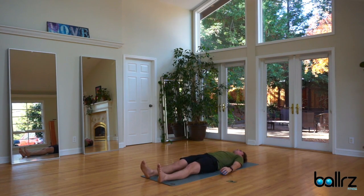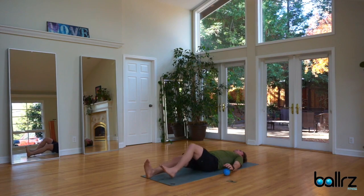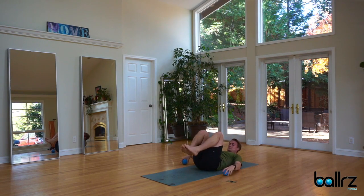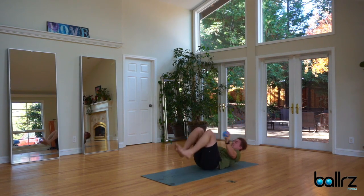Don't let yourself melt into the mat yet. Hug those knees into the chest. Roll around on your back. We're almost there, not quite. Roll around on your spine. We don't want our energy settling into the floor too much. Grab your balls and rock and roll back into a squat.